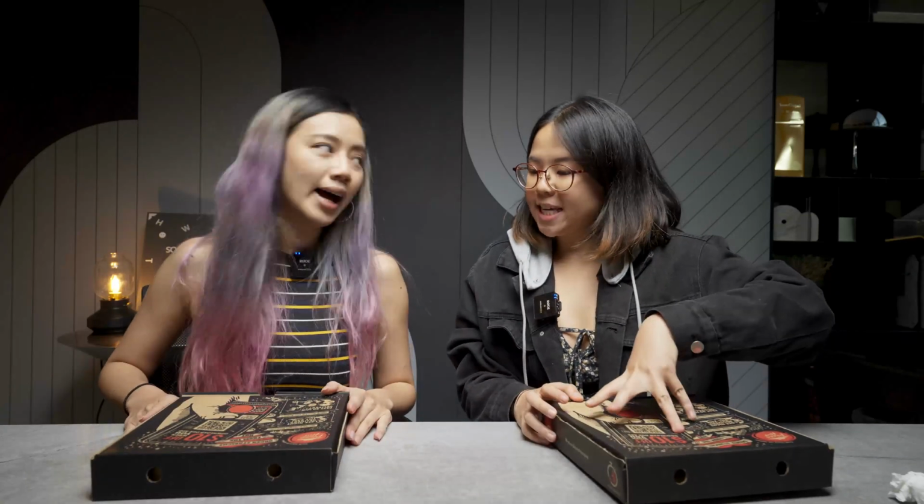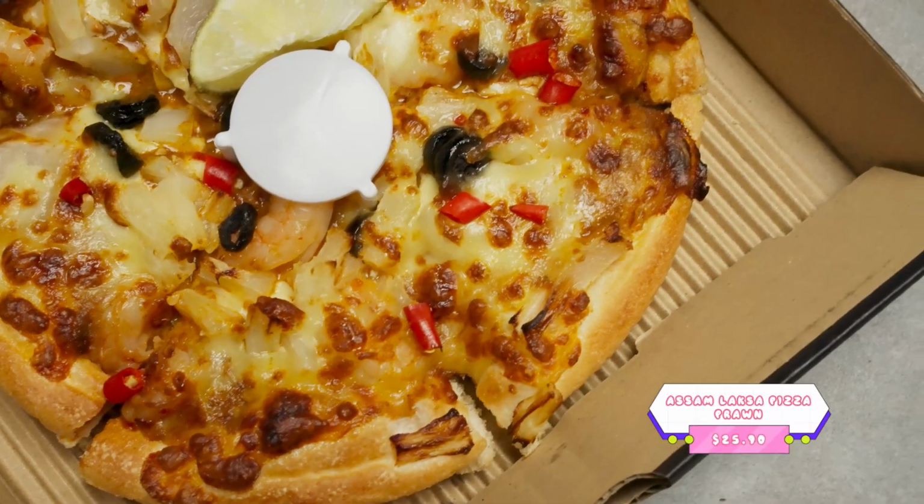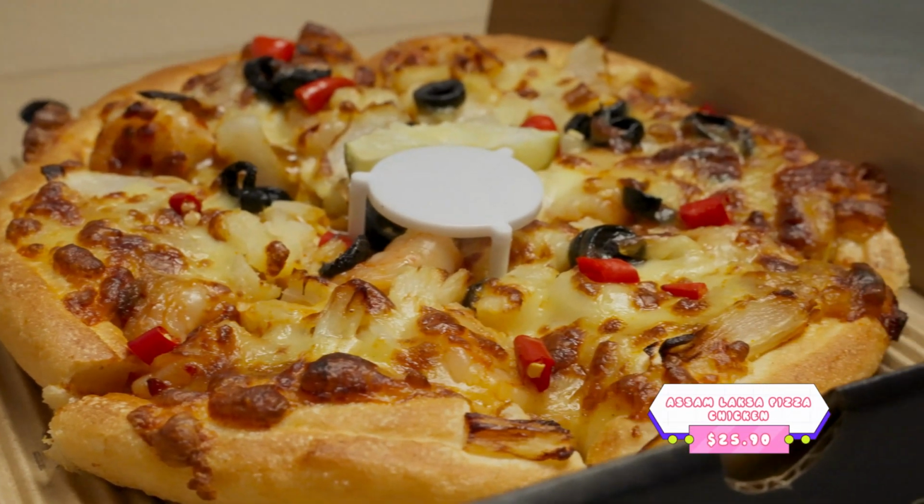Right, next. Alright, our final thing for the day. Ooh, we get Pizza Hut. Or is it different flavor? It is the same flavor. It is Assam Laksa. We got prawns and chicken. Assam Laksa is one of my favorite dishes. But I've never seen prawns or chicken Assam laksa before. It's usually from fish. Huh? Really? Assam Laksa is fish.